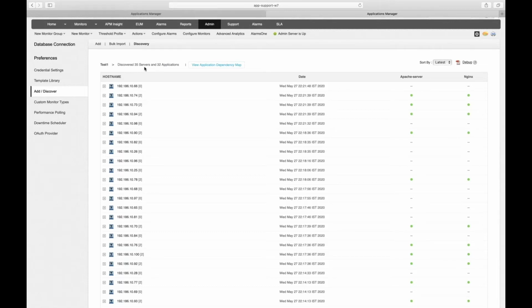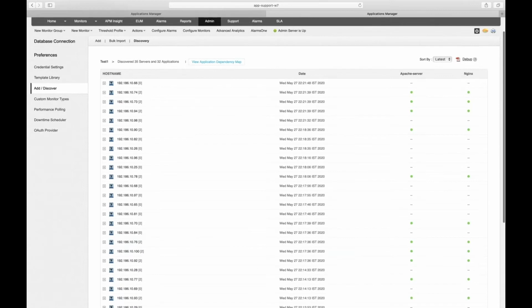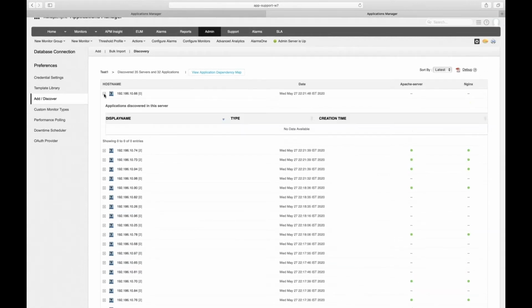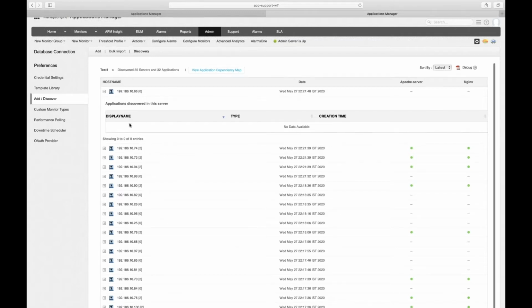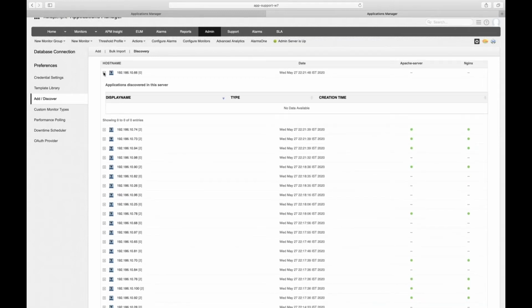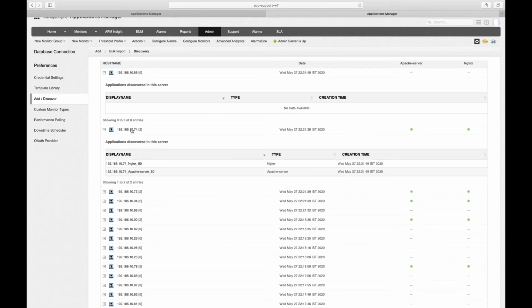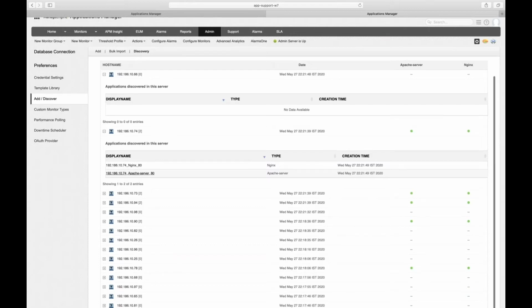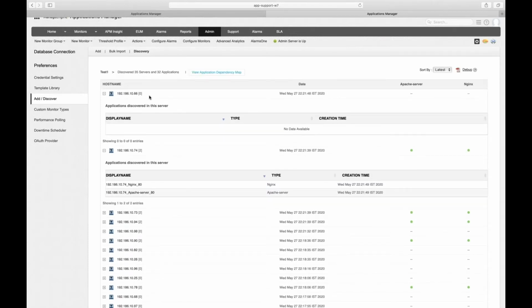And from here on, what you can do is you can click on these icons and see if there are any applications hosted. So for example, in this particular server, there are no applications hosted. Right here, if you notice, in this particular server, there are two different applications hosted. So two of these 32 applications are hosted on this server.